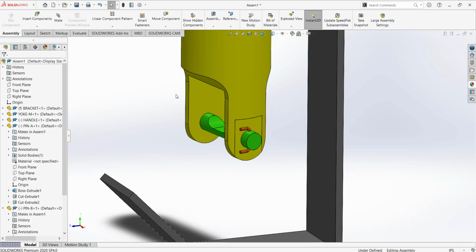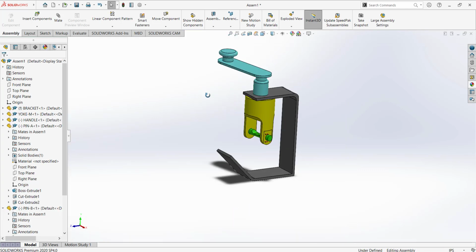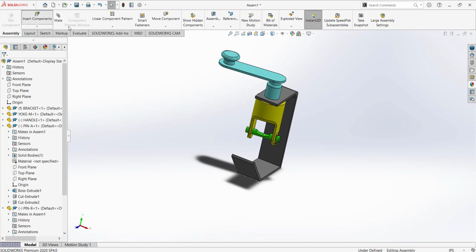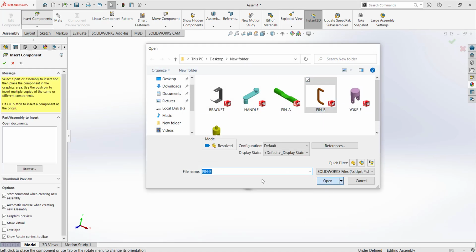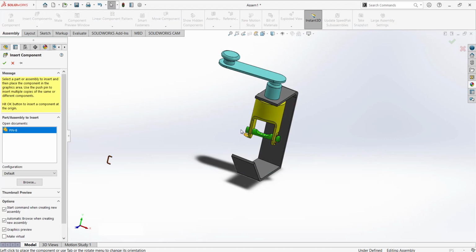The same way we are going to insert component pin B for the other side. Place it here.